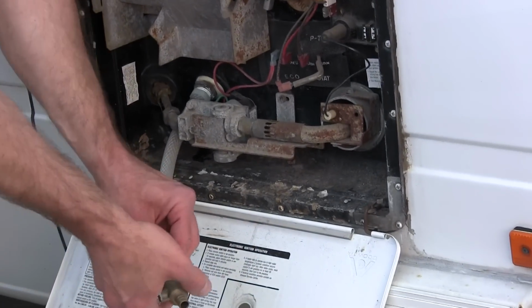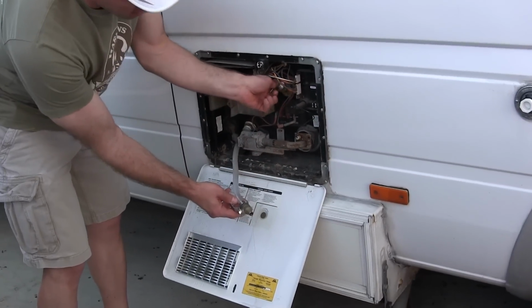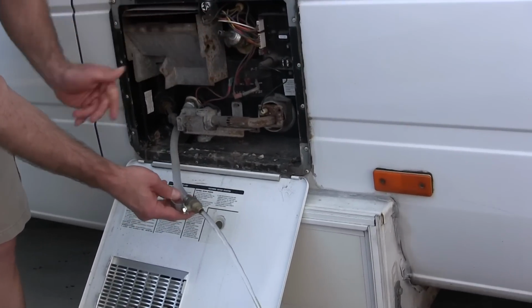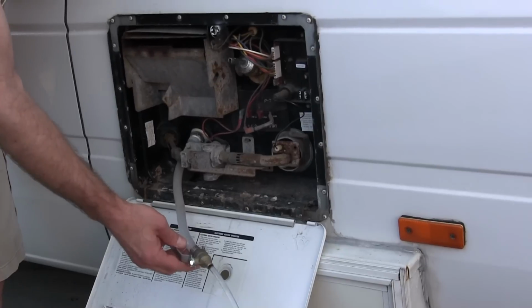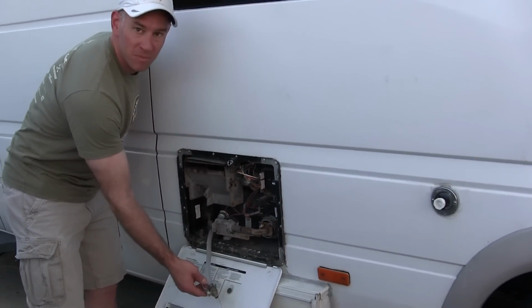So all I need to do is open the ball valve and open the pressure release to let some air in, and that's going to drain out everything in the hot water heater. So we'll give that a couple minutes and then we'll come back. Okay, water heater's empty.